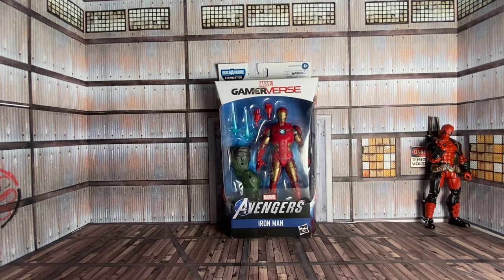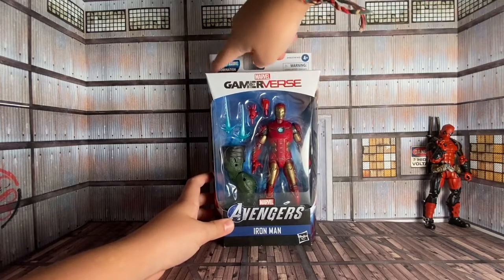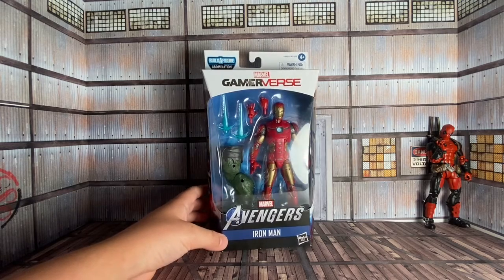I'm just going to be doing a review on the GamerVerse Avengers Marvel Legends Iron Man action figure. As you can see, for the box, I've got Build-A-Figure, and he does come with an Abomination leg. For the Build-A-Figure, I do have that coming in the mail, so I will do a review on it.